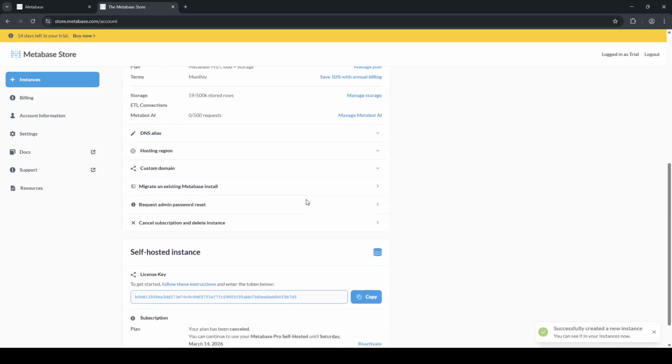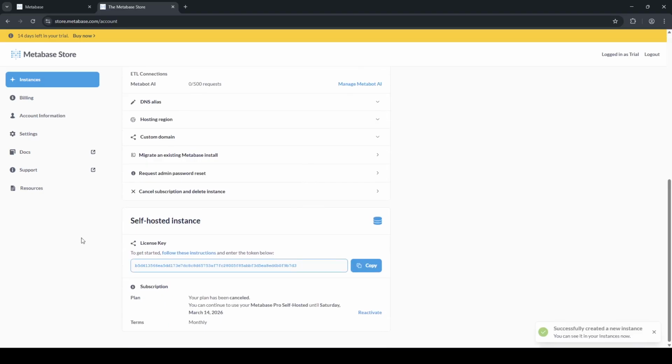This saves everything and adds the new self-hosted production instance to your account. After confirmation, you'll see it listed in your instances. From there, you'll be able to access the materials you'll use when you deploy on your infrastructure, along with guidance tailored to self-hosting. Keep any identifiers associated with this instance organized in your internal documentation so teammates know exactly which environment they're working with. And that's it.